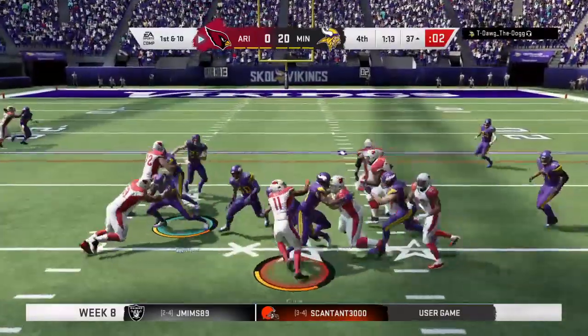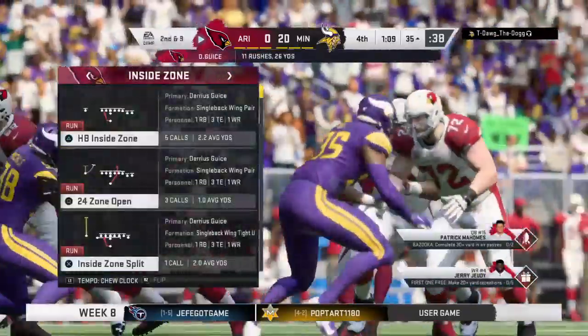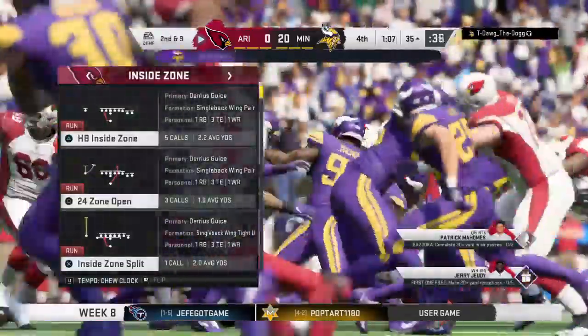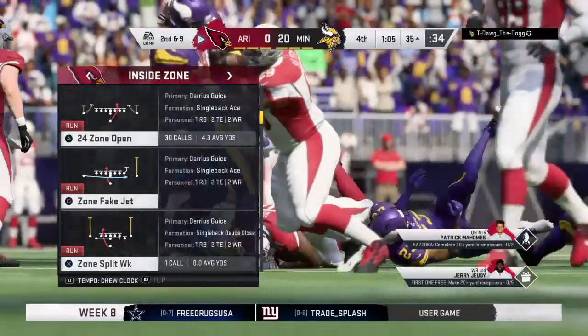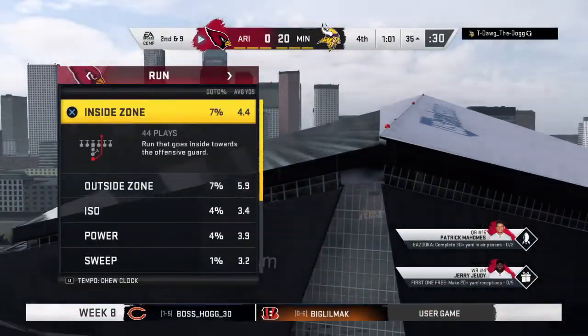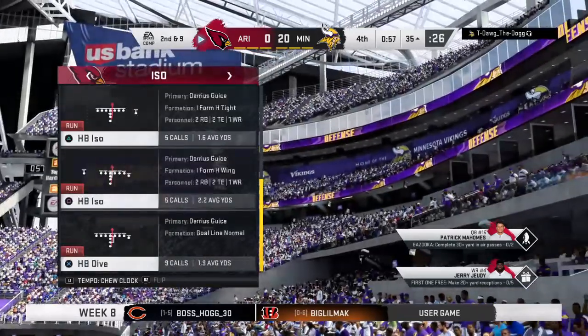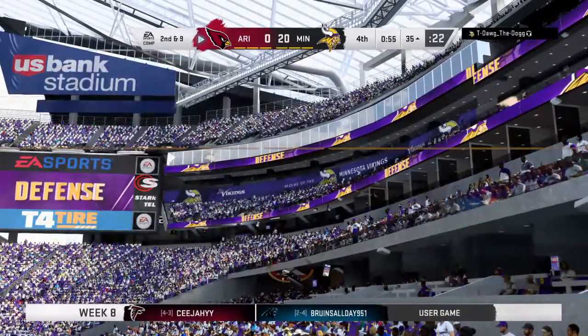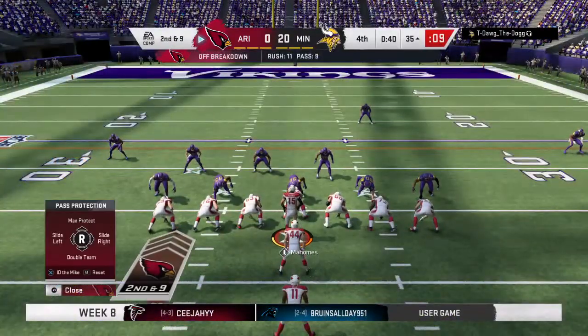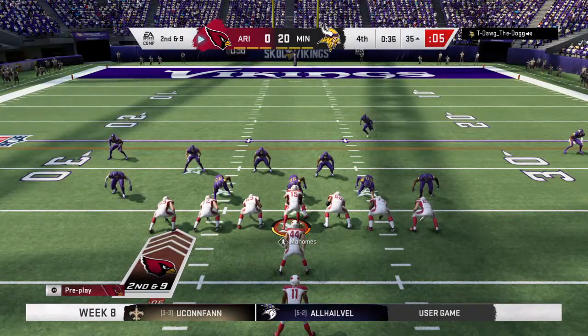On 1st down, this is Geis. Credit him with a 1-yard gain there to make it 2nd and 9. And the trend continues here in the 4th like it was in the 1st, 2nd, and 3rd. He's had nowhere to run. And you're probably thinking to yourself, why do they keep feeding him the football? Well, they trust him first and foremost. They do believe that over time he might actually pop one of these runs. But bottom line is he takes care of the ball well for them, so they'll keep handing it to him.